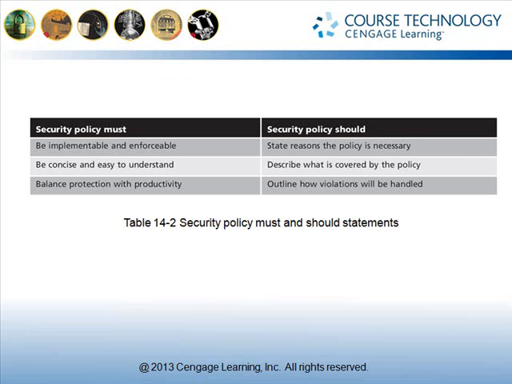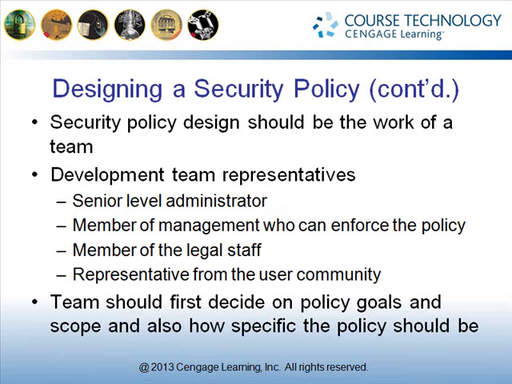When creating a security policy, many organizations follow a set standard of principles, and these are often divided into what a policy must do and what a security policy should do. And this table lists those for us. A security policy should be looked at as a team effort, not just the work of one or two individuals in IT or in security. This team effort should be charged with developing the draft of the policy, determining which groups should review the policy, complete the required approval process, and determine how the policy should be implemented.